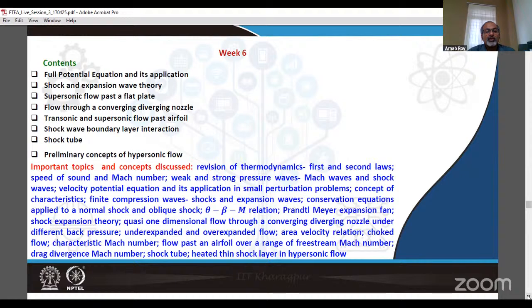So this week, in a nutshell, looked at some of the very important concepts associated with compressible flows. That means where pressure variations in the flow can have significant influence on its density variation. That is where we talk about the compressibility effect coming into the picture. And we learned quite a bit on compressible flow characteristics in this week.